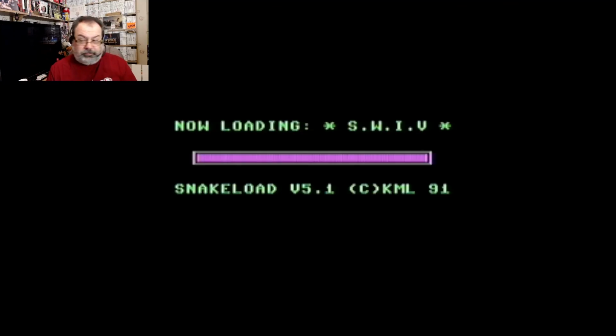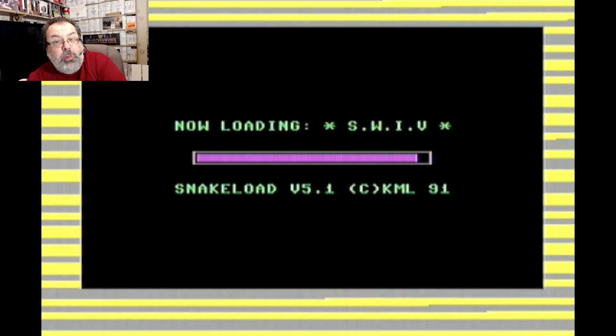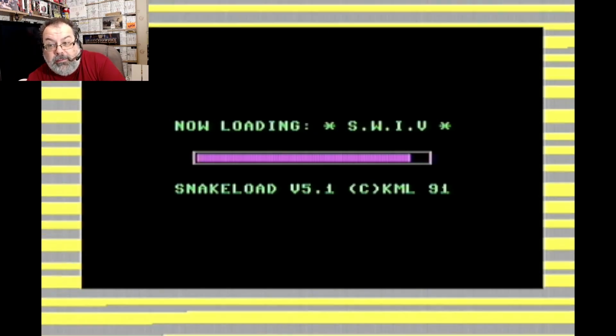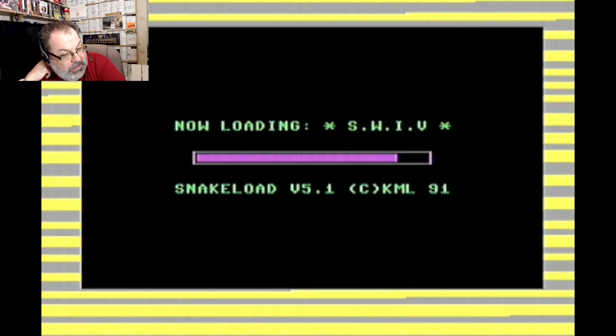On previous episodes I've had two tape decks set up, so if one didn't work I'd try it in the other one. Chances are if it didn't work in one, it will work in the other. We're just using the one tape deck this time because I haven't quite got the space at the moment to set two up. And that's it, we just load it up as it's meant to go, and then we'll see exactly what happens.